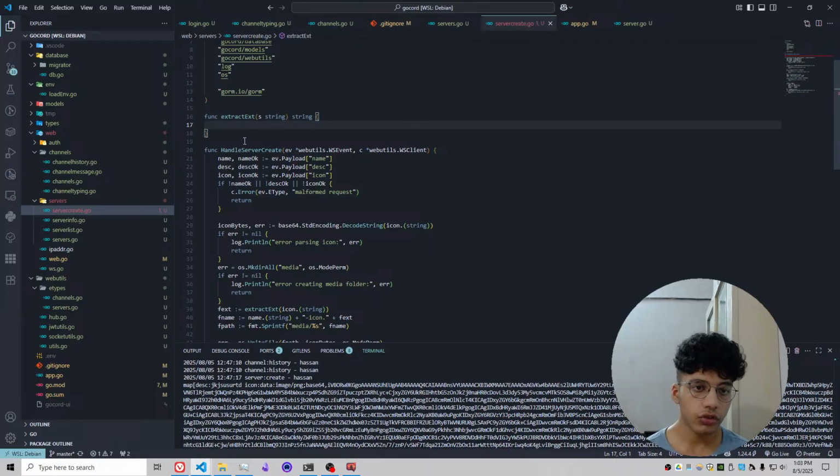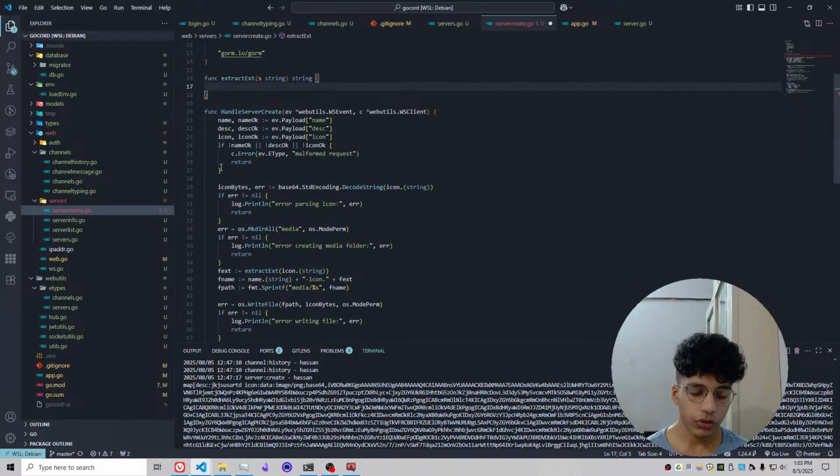So now we just need to extract the extension. To do that, what we can do is, we have this string.